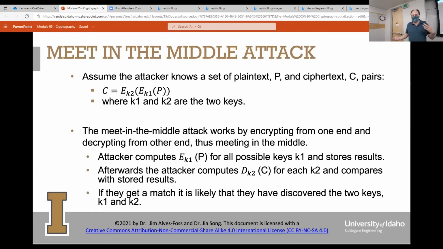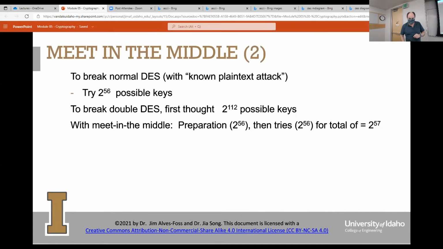And so they basically found there was a smart attack cryptanalysts use to make double DES not very effective. It's a little slower because you got to do this extra decryption. But I just wanted to mention it's out there. We're not going to talk about this again. Just wanted you to know it's out there.